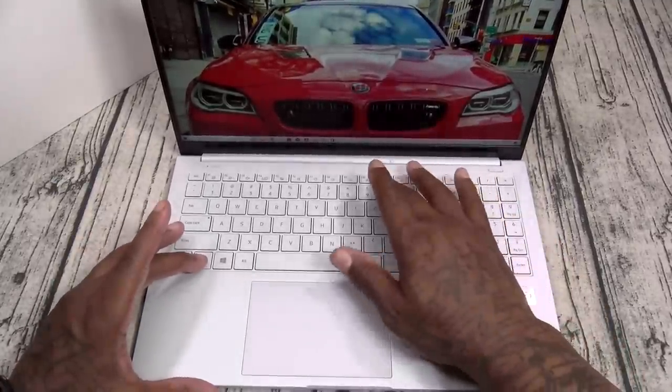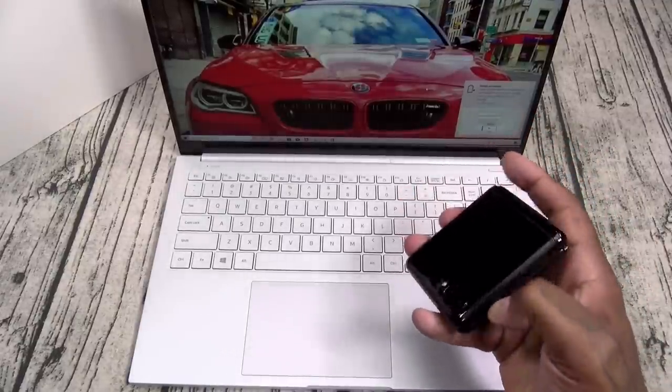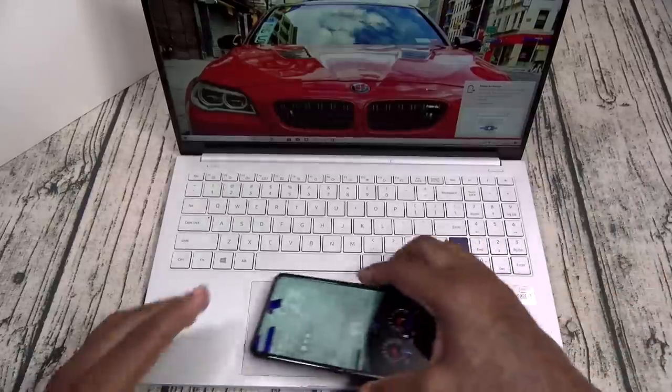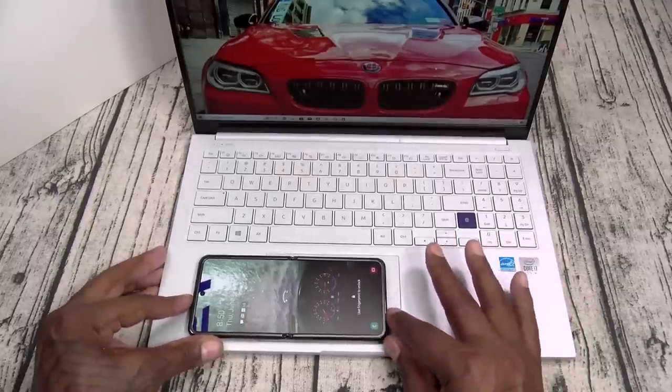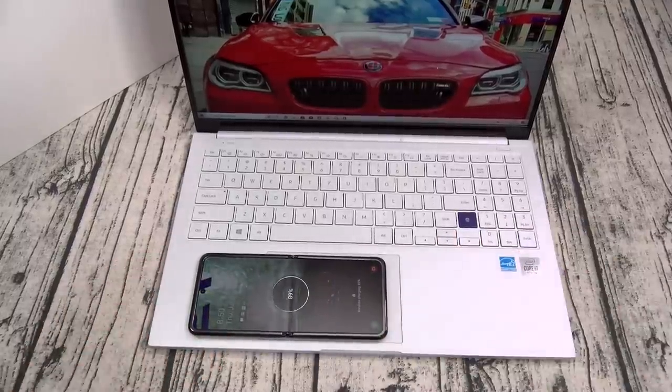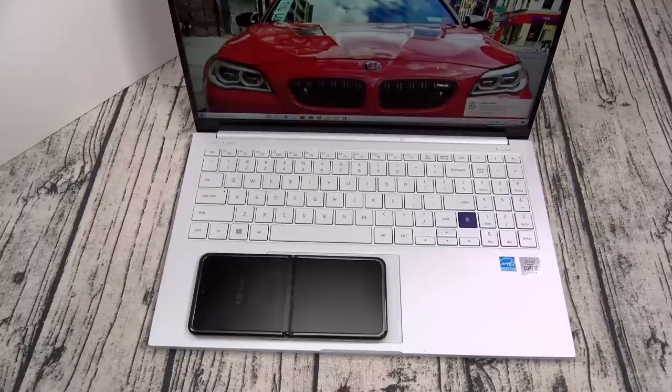You hit function F11. Turn on wireless power share. If you got a nice phone, flip it open. Drop it down. And check this out. Bang! Yo, now, this is part of the reason why I'm keeping this one and I'm keeping the Galaxy Flex. This is so sick, all right?